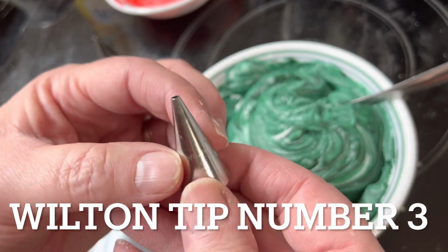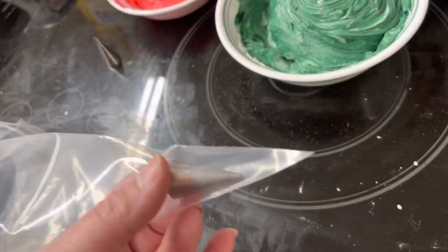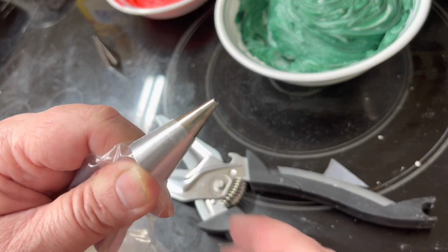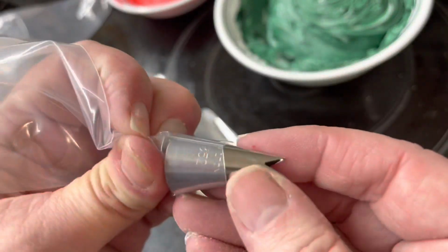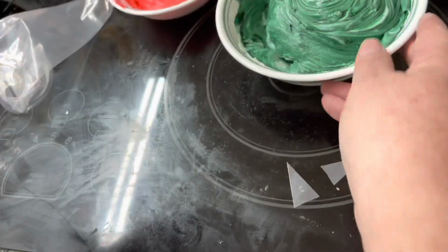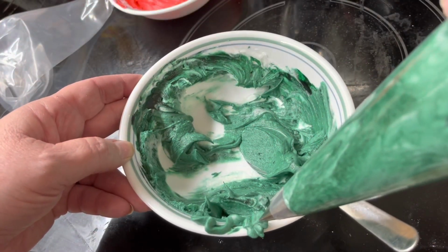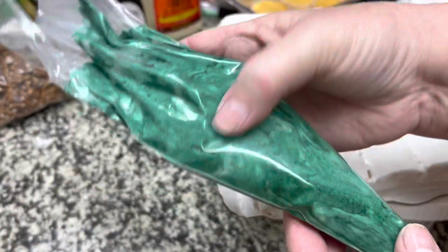But we're going to use a writing tip. And we're going to use the leaf tip. Now take care in cutting the tips of your pastry bags and make sure that you leave a good portion to hold it, because as you press, if you get it towards the end, it will press out, and that's not fun. I call that a blowout you don't want. So we're going to add the green icing to the one with the leaf tip in it, and I'm just going to practice here on the edge of the bowl a little bit.